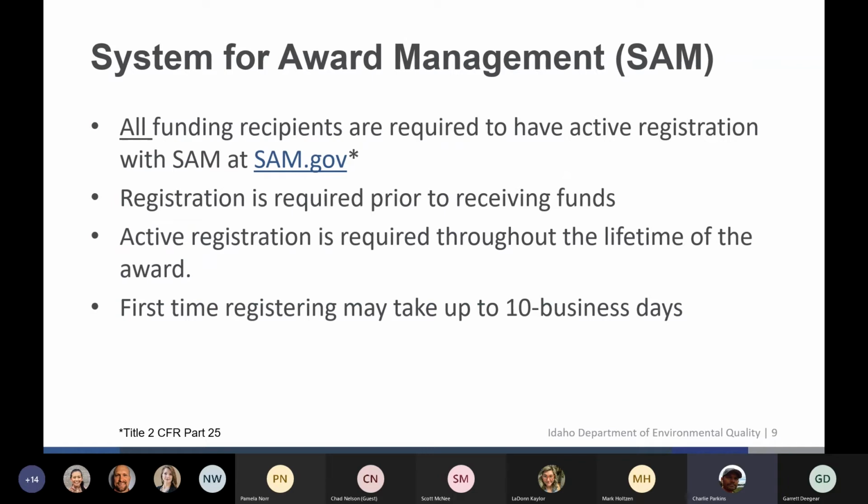Another thing I wanted to point out: the federal government is moving away from DUNS numbers to UEI numbers, and the systems that are receiving funding from us will need to be registered in SAM.gov. If you have a DUNS number, according to the federal government, they have already issued you a UEI, so there won't be any kind of process other than retrieving the UEI, but we will need that. If you're not registered, we're going to ask that you do register. That's a requirement going forward for the funding.